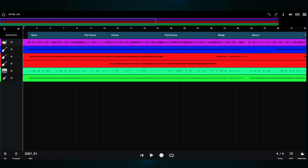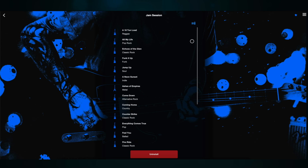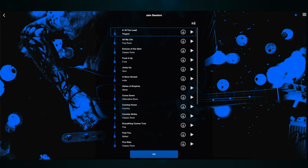This will load the jam session into a new recording session where you can edit, add, or delete tracks. You can solo or mute each track, which helps you to understand how a track works in a song. You can also delete unwanted jam session recording sessions by clicking on the icon that looks like three lines next to a pencil. That's this guy here. You're given the option to delete the recording session associated with that jam session. So you'd highlight it and then click uninstall. Now you won't delete the actual jam session, you'll just be deleting the recording session that you created.